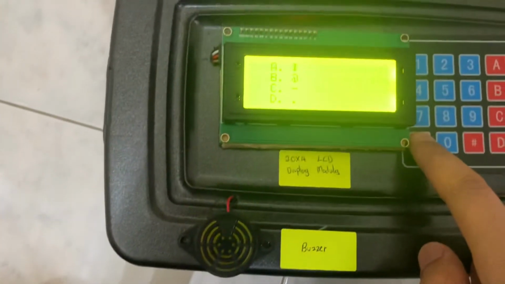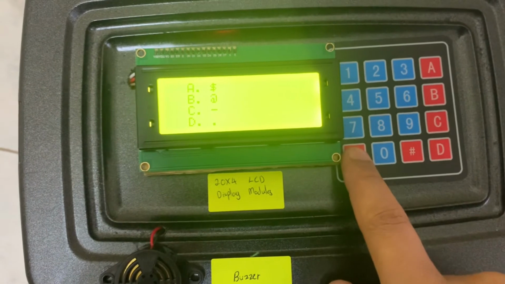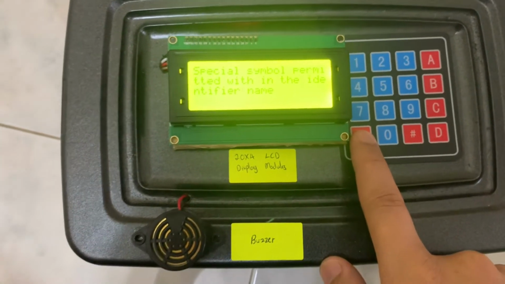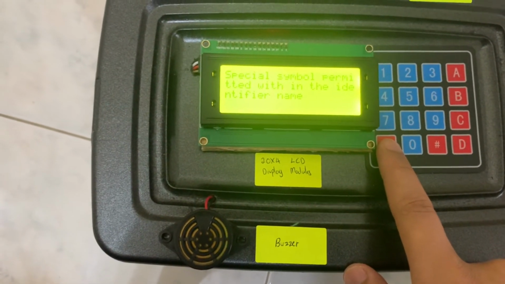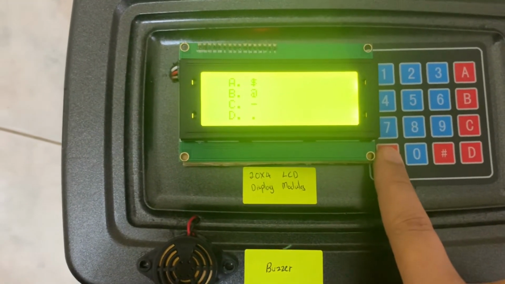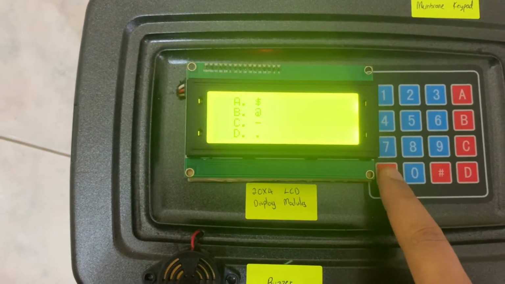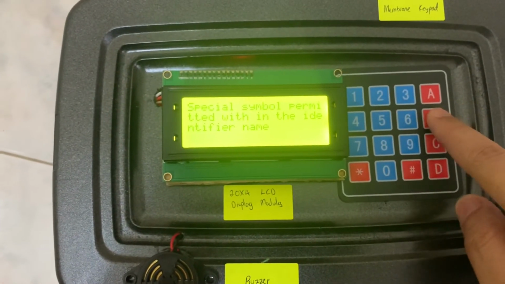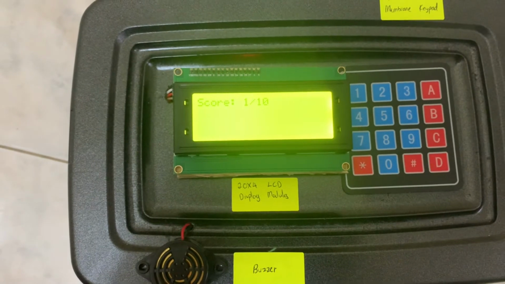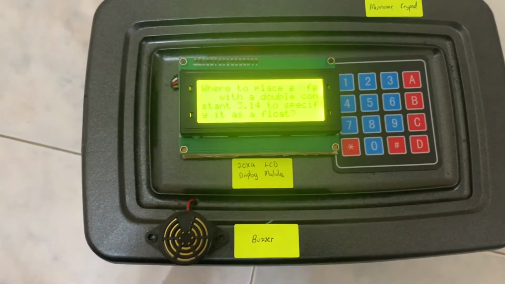So next is the second question, and there are optional answers when I press the start button in order to view them. If I answer incorrectly, the buzzer will buzz 3 times. The correct answer is C, so I will answer B for the incorrect answer. Press B. Okay, so 3 buzzes, which is an incorrect answer.